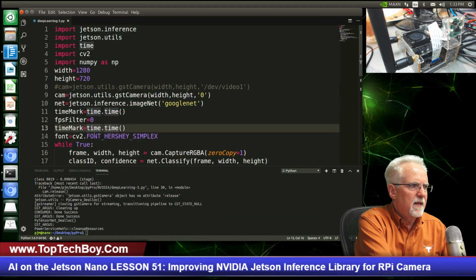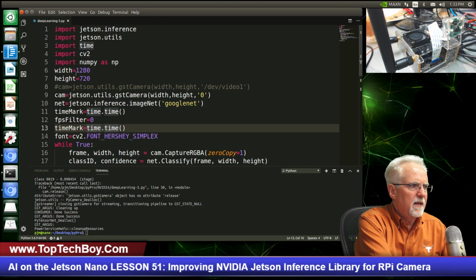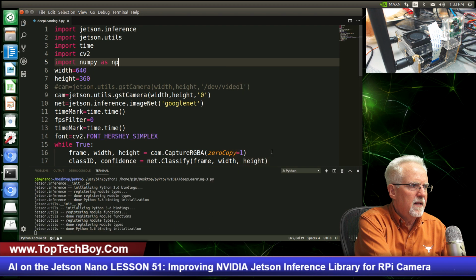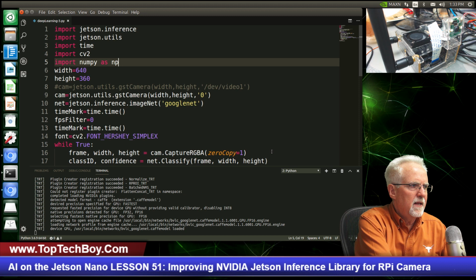Okay, also come in and look. I'm going to quit out of this. Now you can actually resize this thing and it'll work. So now let's say that instead of 1280, I went 640 by, this would be what, 360? Okay, I'm going to resize it small. So you see, this is going to fix it.